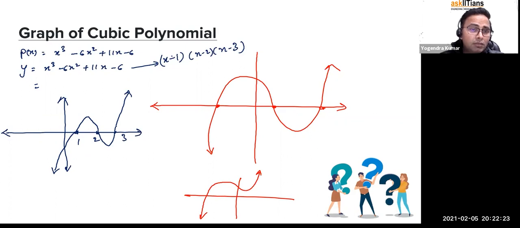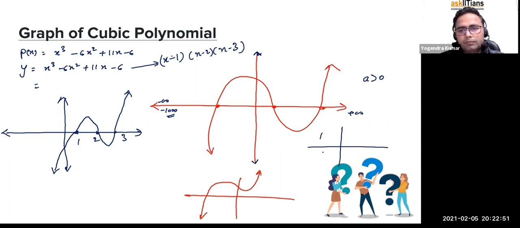Now why one end is up, why one end is down, why both ends are not down, that depends on the leading coefficient. You can observe that by putting a very big negative value here, minus 1000. If you put it here, it is going to give you a negative value. It is almost minus infinity here and positive infinity here, right? So if the leading coefficient is like this, it will be like this. Otherwise, it is going to be this shape for a less than 0, right? So I hope you got the idea.